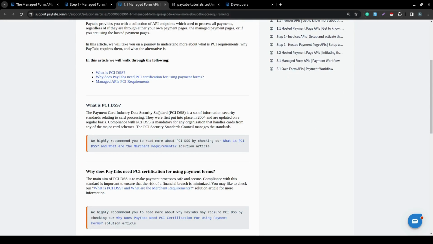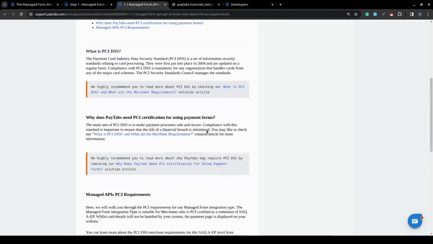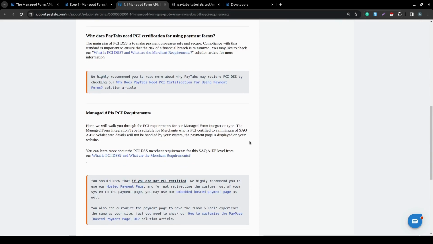What you need to know right now is that in order to integrate with our managed form integration type, you need to be PCI certified, and as mentioned here, your PCI certificate needs to be a minimum of SAQ A-EP.